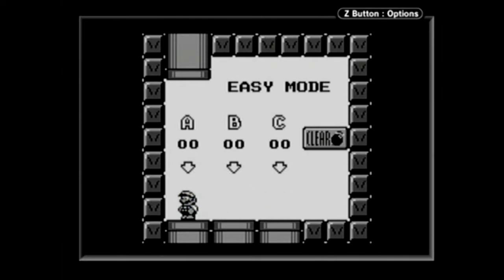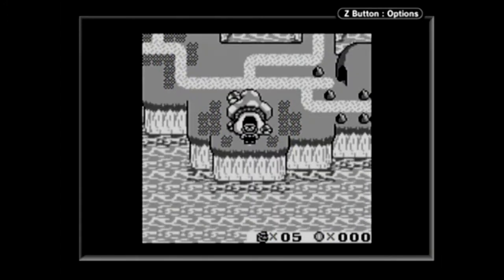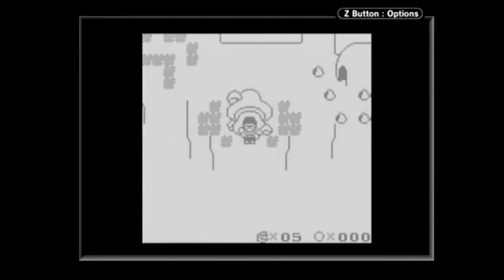If you press the select button here, you can actually change the mode to easy mode. Easy mode basically removes some enemies and adds some platforms. That's all that happens. And whenever you begin a level, it'll actually say easy mode on a white screen for a brief moment. I'm gonna play the normal mode here. Alright, so let's get started, shall we?